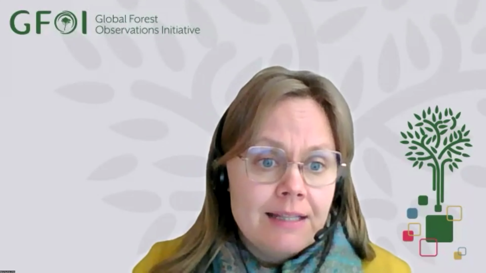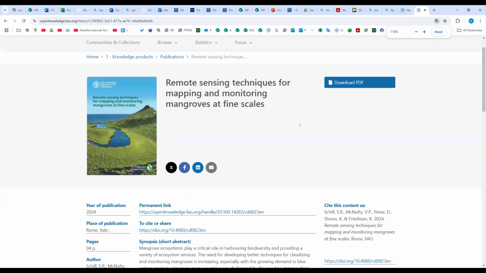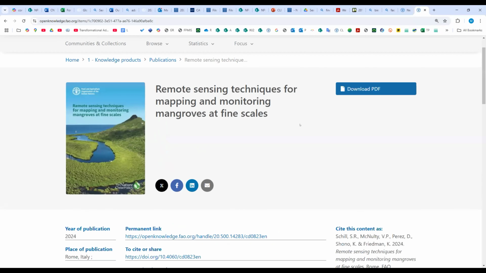Yeah, this is one work area where FAO hasn't been developing our capacity so much, but I just wanted to draw your attention to a wonderful scientist at TNC, and this is about mangrove monitoring. Let me just share briefly on the screen again. These are remote sensing techniques for mapping and monitoring mangroves at fine scales. This is especially using drones, and that can also pick up very small dwarf mangroves and very small changes.